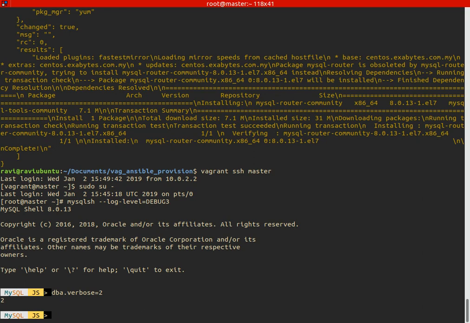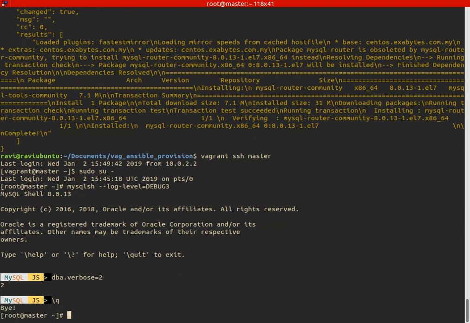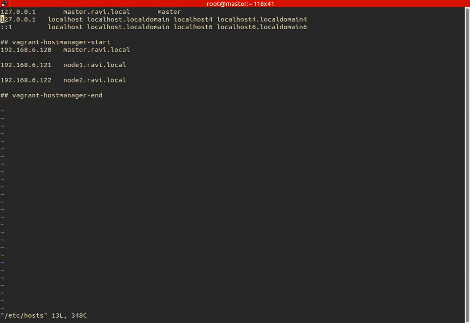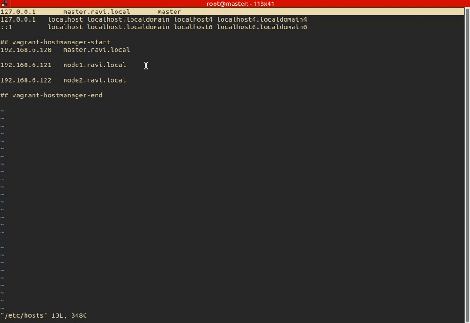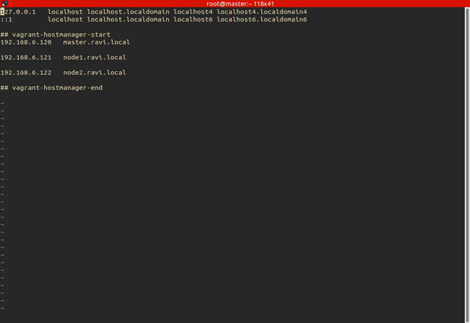Paste. All right, so verbosity is 2. Now what I'm going to do is to check the instance configuration. One of the things I noticed that Vagrant does, and which will prevent the installation, is when I go to /etc/hosts, the first line sets up the loopback address to the machine name, and this will cause things to fail. I'm going to delete this line.